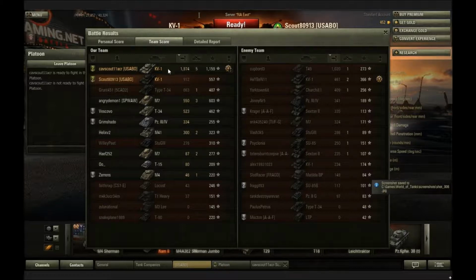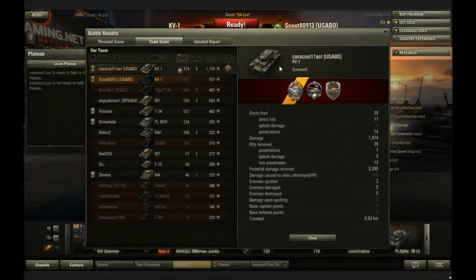But look at Cav Scout, who had all those medium tanks in front of him. 1,974 points of damage with 5 kills, able to finish off both of those KV-1s. 1,159 base experience. And you can see that Cav Scout got the Ballot's medal out of that. He got a Spartan medal out of that. And he got the Steel Wall.